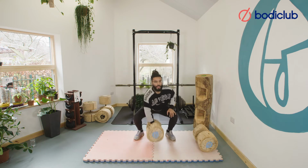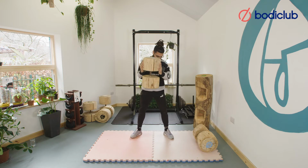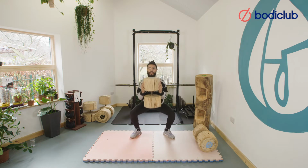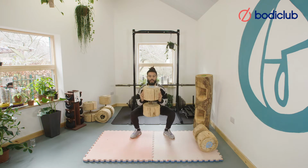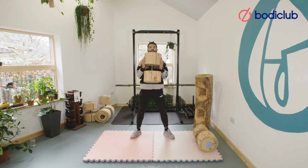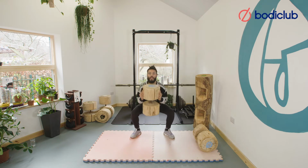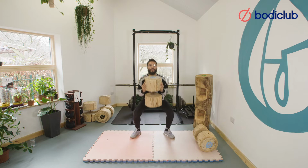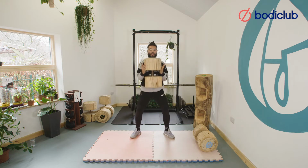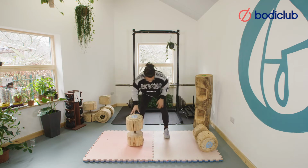Keeping your back nice and straight when you pick up that dumbbell or whatever equipment you're going to use for this one here. Turning your feet out, head centered, driving back in the glutes. Squeeze those glutes. The glutes should be nice and activated after the glute bridges. If you feel you need to add in a bit of a longer warm up to activate weaker areas, then that's absolutely fine. Squeeze those glutes forwards. We've got to try and look at our squats as almost a backwards and forwards motion. Going backwards on the way down in hips, forwards in the hips when we stand up.